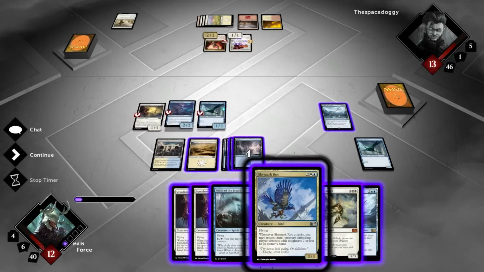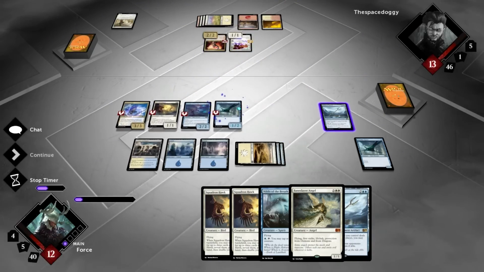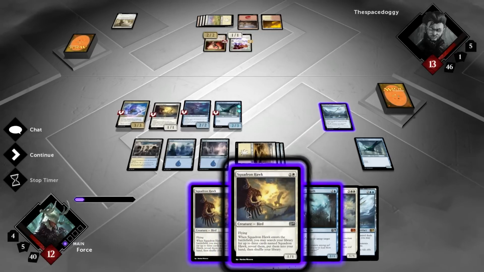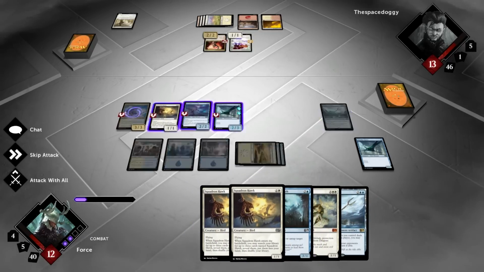So we're going to play a Skymark Rock. Get an evolve trigger. And then we're going to, let's draw our cards before we make any decisions. I'll swing with everything that we have right now.